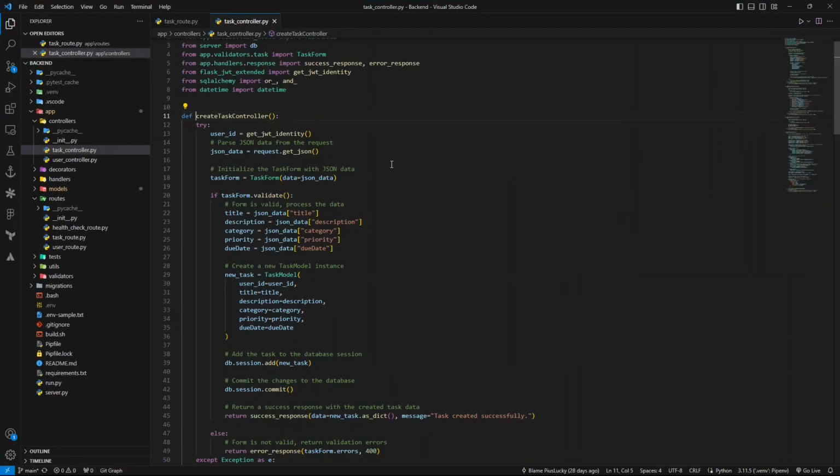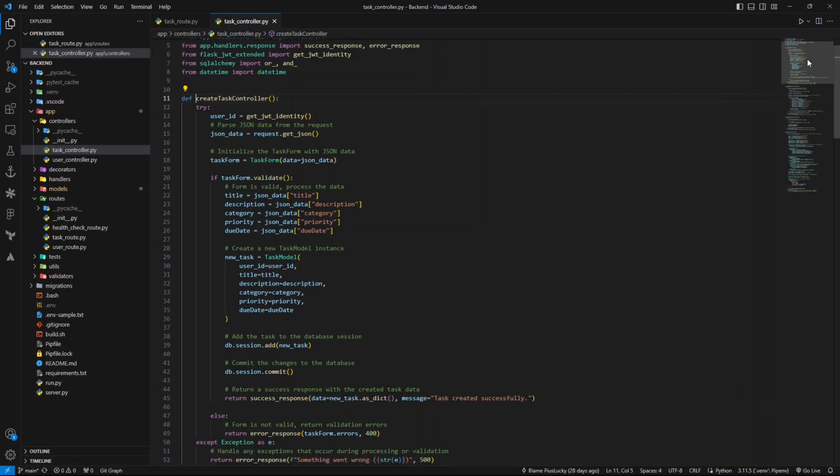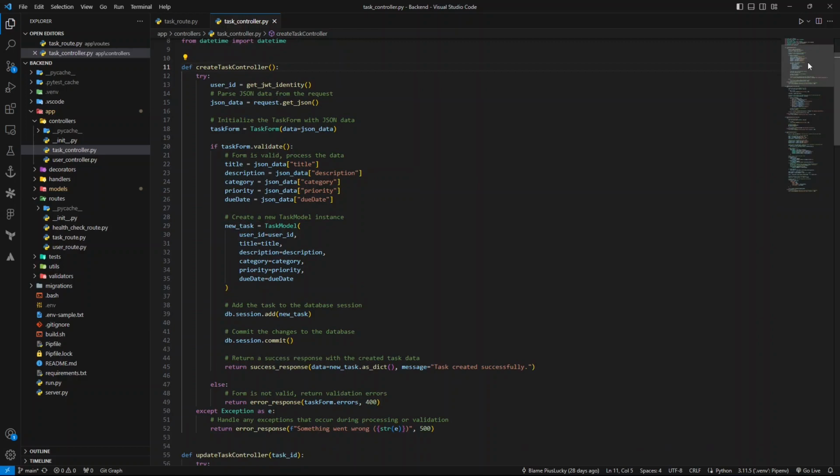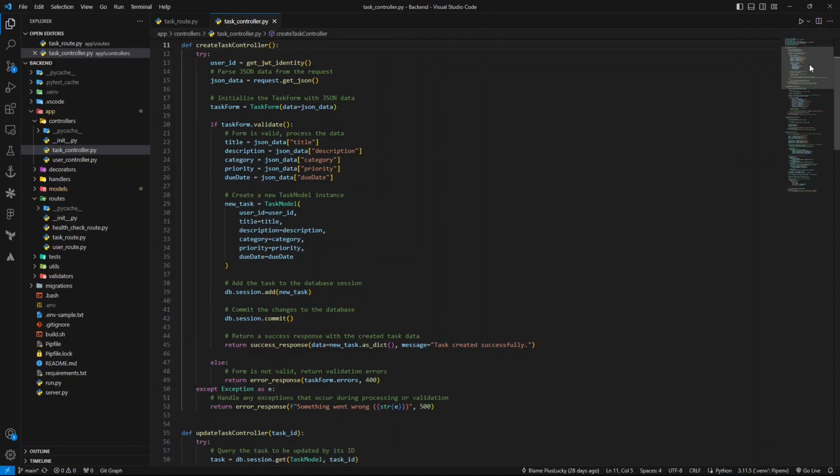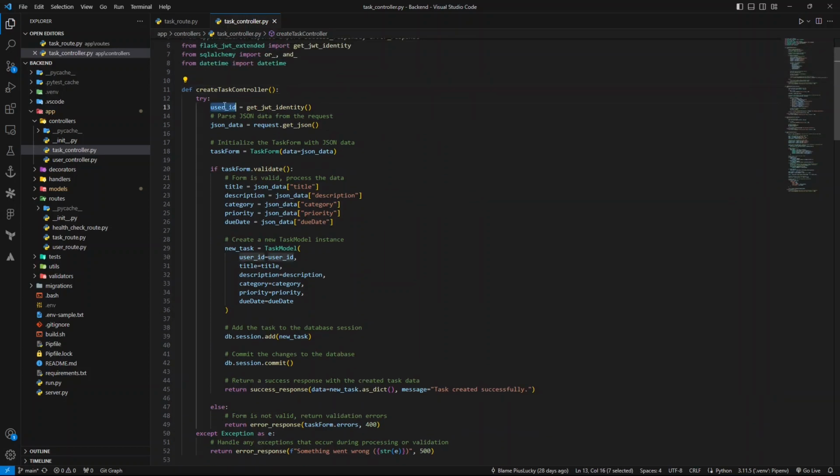For the create task controller, what we're going to do is very similar to what we did in create user. We're using very similar logic. First of all, we get the user ID from get JWT identity from Flask JWT Extended.